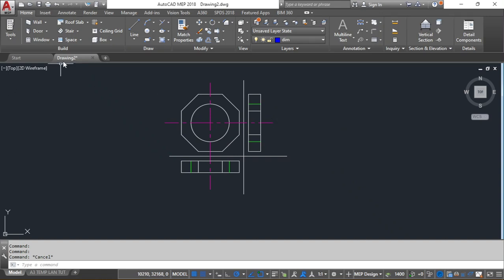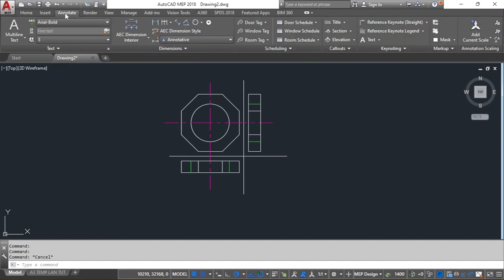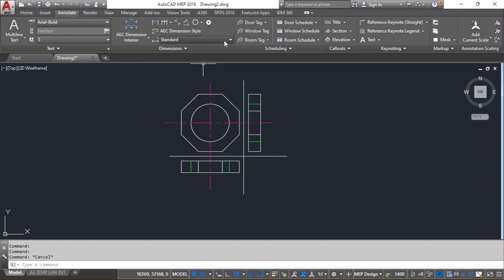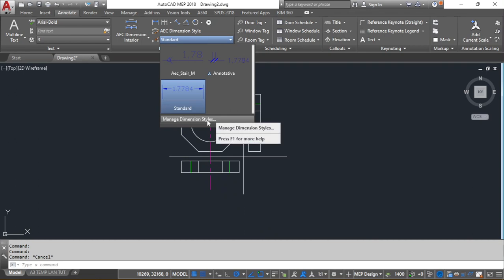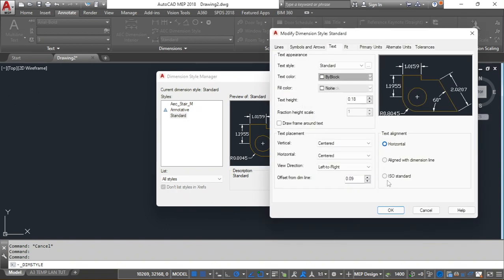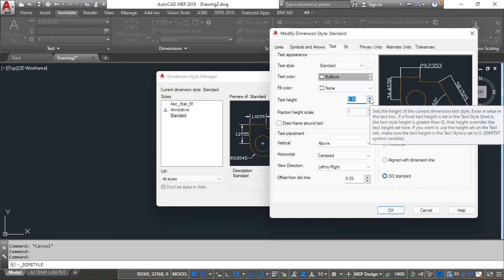Now what we need is to add some dimensions. So go to annotate, and we are going to dimensions. So we are going to choose standard, but before we choose it, we need to modify it. So go to manage dimensions, and we need to make it what we think is suitable. So choose ISO standard first of all, and text placement should be above, and text height we can make it a little bit bigger.